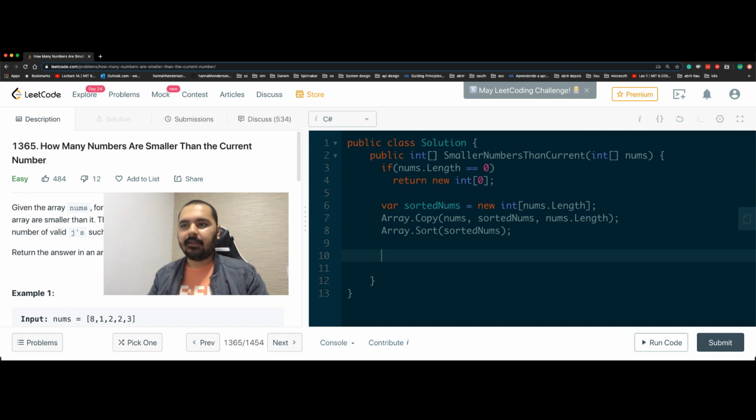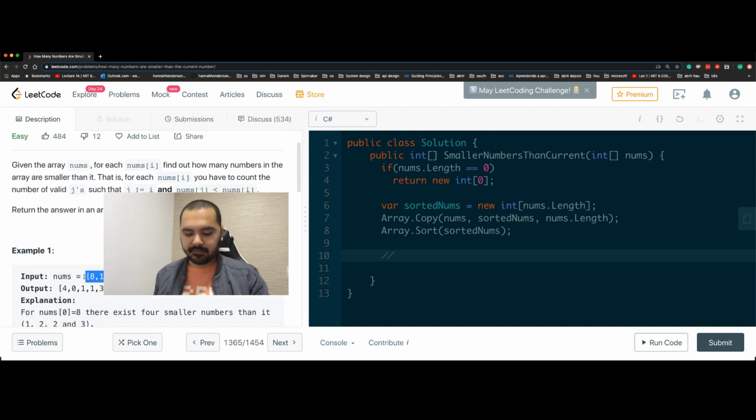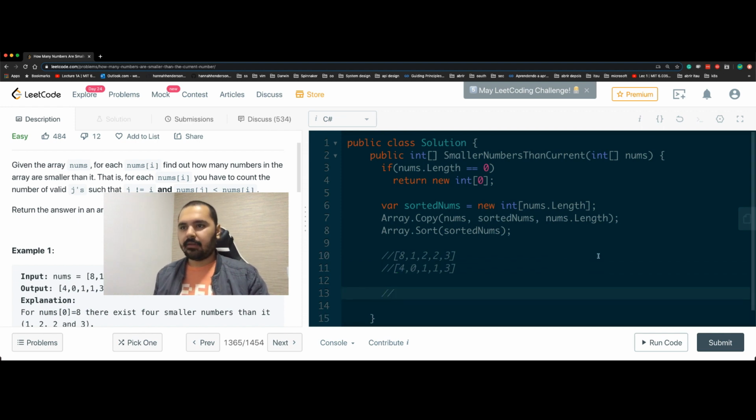Okay, like that. And as I said before, we will use a hash map to save the previous computation. Let me try to show you what I'm saying here. Imagine a hash map with the current example. We have the array of example 1 here, and we also have the result for this input. Imagine a sorted array of the original input.